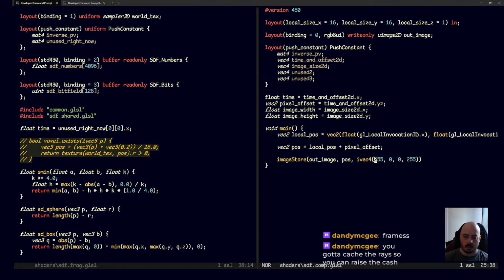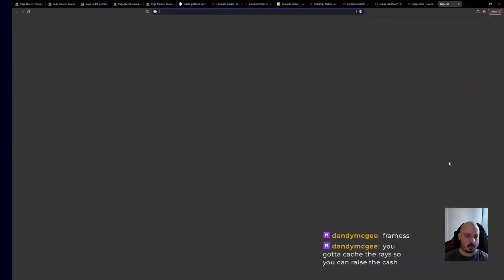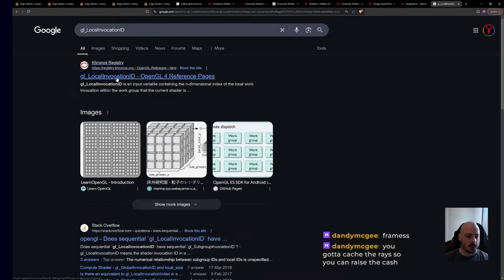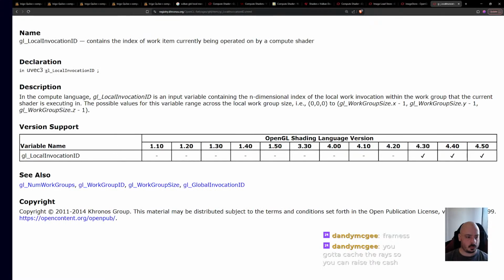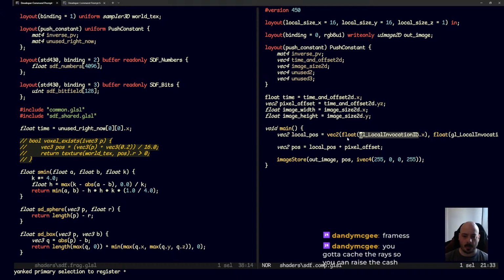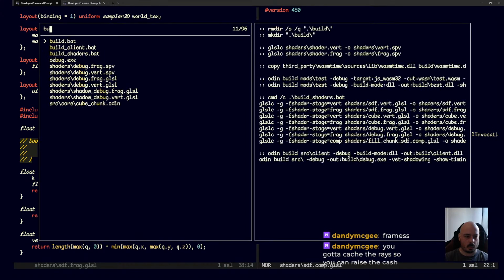Okay, actually that's going to be blue. I think we need to... Oh no, we can use RGBA, that should be fine. Just in the final frame buffer, we need to use BGRA because we're on Windows. Okay, I think that should be enough to just test this. Also, I need semicolons. I think that's the right name as well. GL local invocation ID. GL local invocation ID. Yeah. Okay. Let's see if we can.